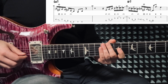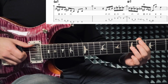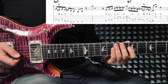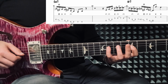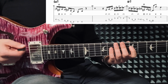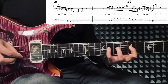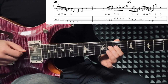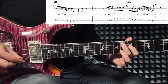So I would assume that he thinks E flat 7 here, before going into the A flat 7. So if he thinks E flat 7 here, we would start with the root, then the major third, and then the fifth, right? And as I've mentioned earlier, Pat usually starts with these major triads with 2 downstrokes. So we would have down, down, hammer, up, down, hammer, down, pull, down, slide, hammer on from nowhere, down, hammer on from nowhere, and then the rest is all up to you.